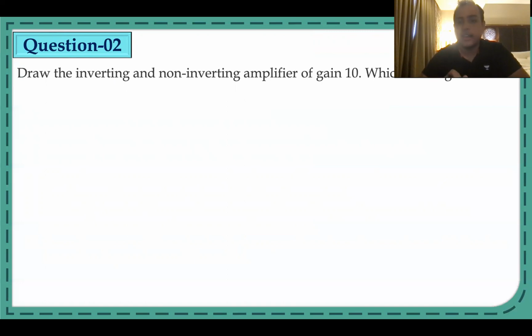See, you can say in terms of loading effect, the non-inverting amplifier is better because its input impedance is very high, ideally infinite. So when we are cascading it with any other amplifier, there will be no such loading effect. And also in the case of the non-inverting amplifier, due to high input impedance, the noise will not get amplified. But in the case of the inverting amplifier, the noise may get amplified. Therefore, for audio and instrumentation purposes, non-inverting amplifiers are better.